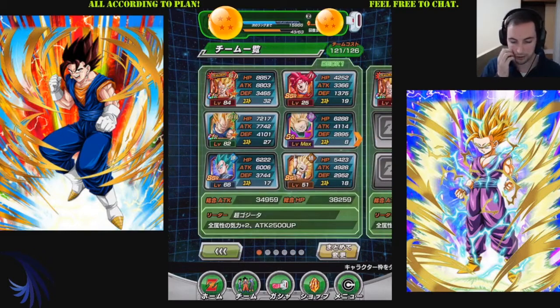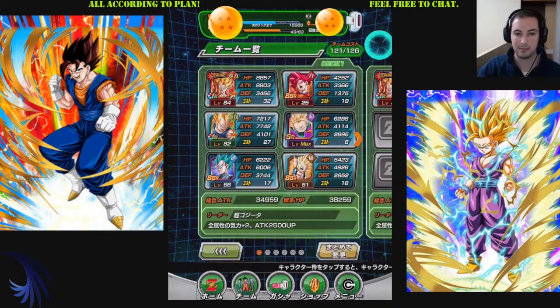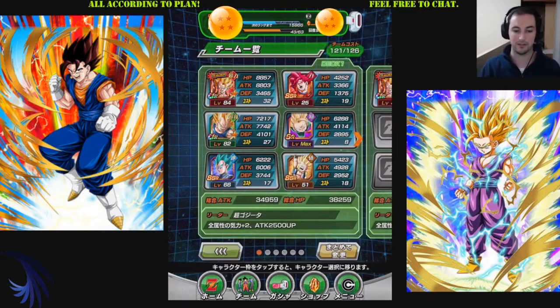So this is how you can build your team. Always keep in mind the team cost. You always have to keep that in mind. If you have a bunch of characters and you awaken them and you're like, oh yeah, these guys are really strong, if you don't have the team cost, you can't use them in game, and you're going to be kind of bummed. So don't forget to do that, okay?